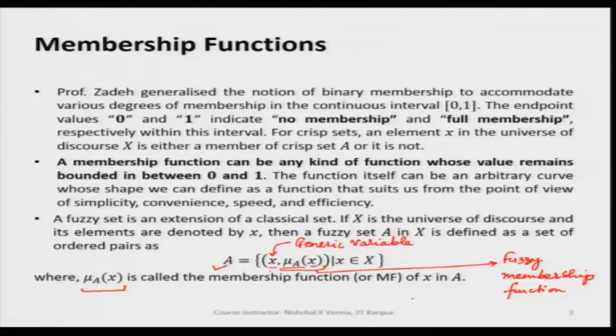So, since the fuzzy membership value can be more than 0 up to 1, any value in between, that is why the fuzzy membership function can be in between 0 to 1, or I would say the fuzzy membership function can go up to at the most 1.